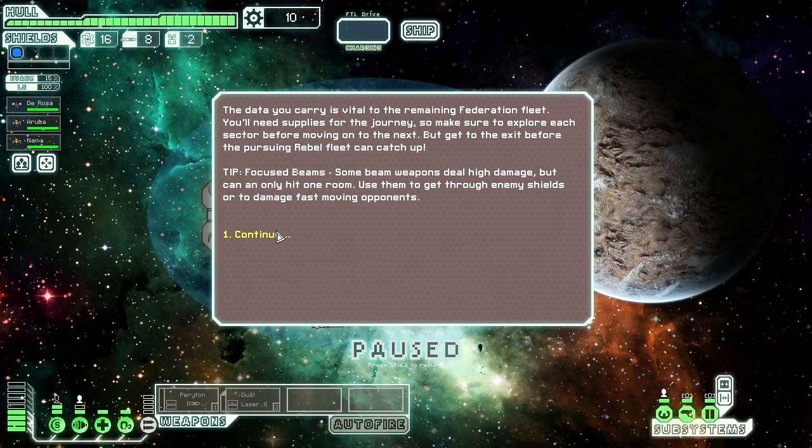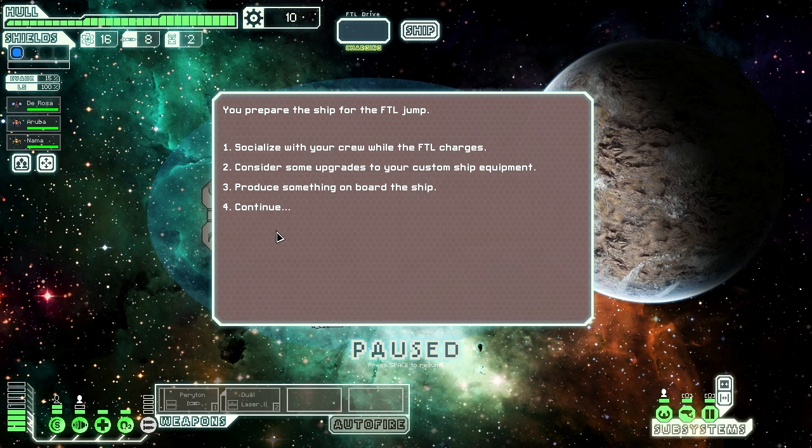Make sure to explore each sector before moving on to the next, and get to the exit before the pursuing Rebel fleet can catch up. Yes. Then there's a tip about focused beam weapons. This is part of the Captain's Edition. It doesn't actually happen in the normal game.